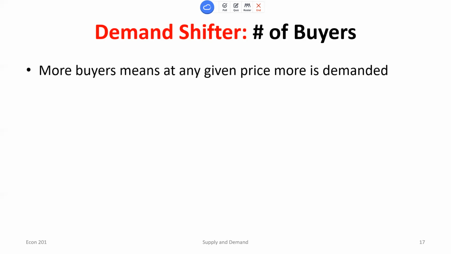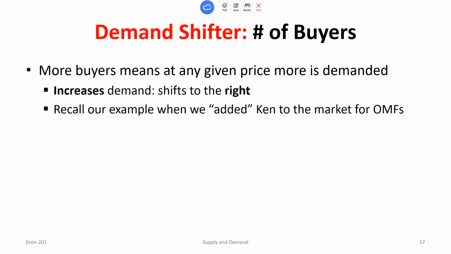Right? So I've got more buyers at any given price. There are just more individual demand curves now. So when I add them all up, I'm going to get a higher overall demand curve, right? Or an increase in demand. Like when we added one more buyer. We went from having just Zoolander's individual demand curve, which would have represented the entire market when we only had one person. When we added that second person, the demand increased.